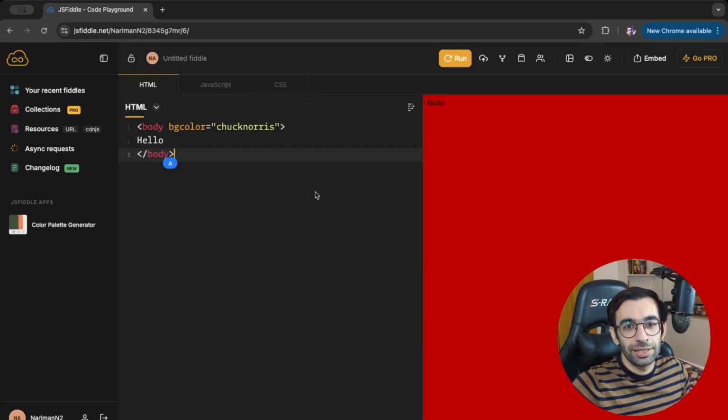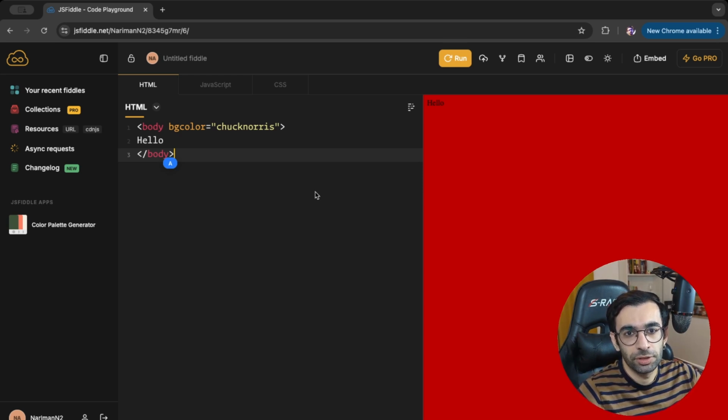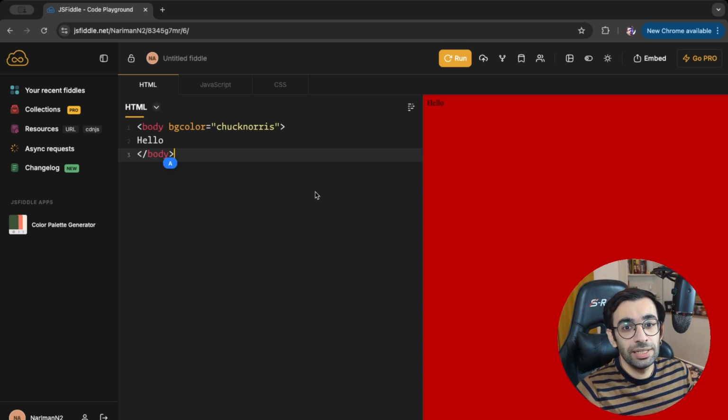Today we want to talk about why HTML thinks that Chuck Norris is a color. You can easily reproduce this yourself. Just write any HTML code that you want, and somewhere you can pass the Chuck Norris string as the color code for text, border, or background color. And then you will see, like the code in front of me, that it will be interpreted as a red color. But we want to see why this is happening.